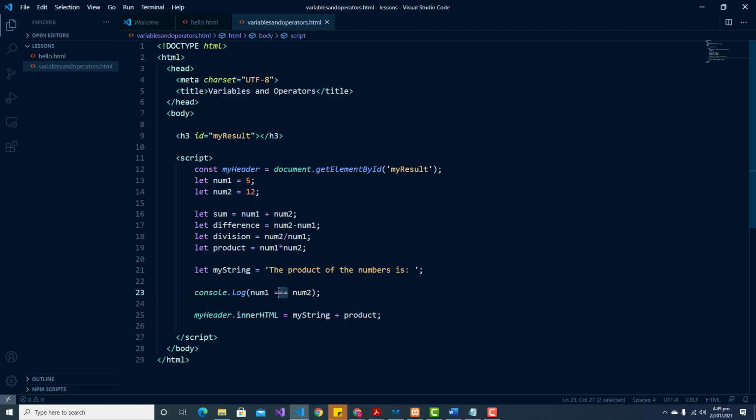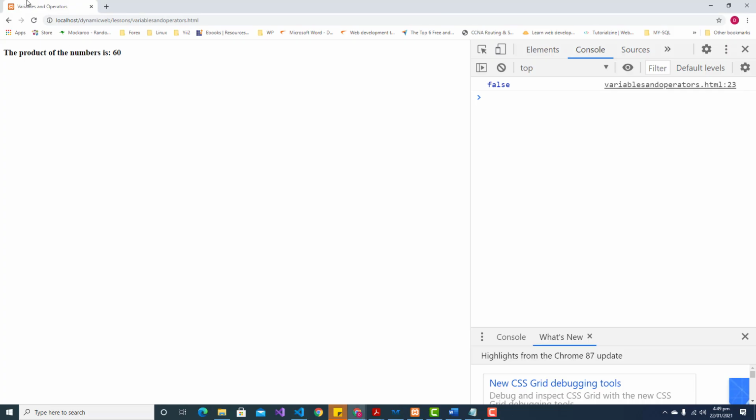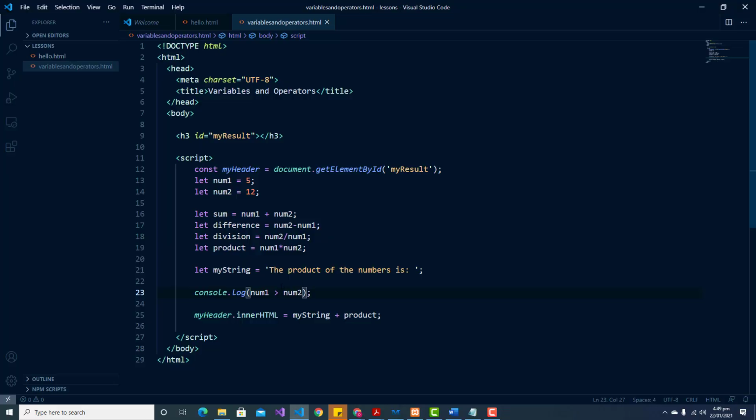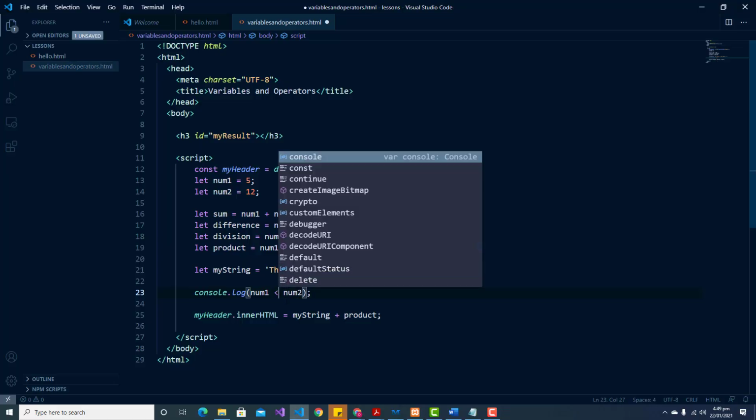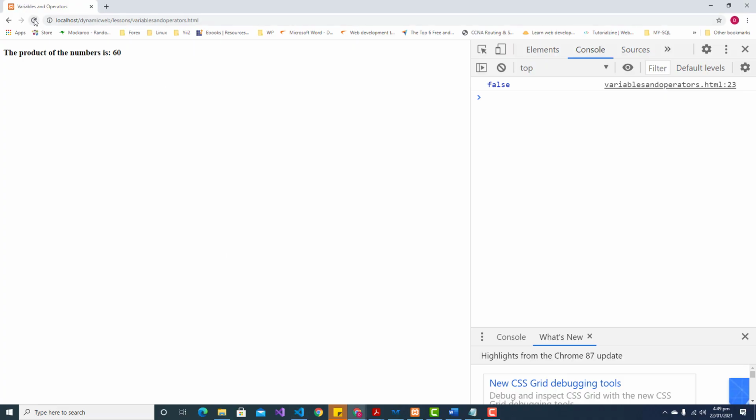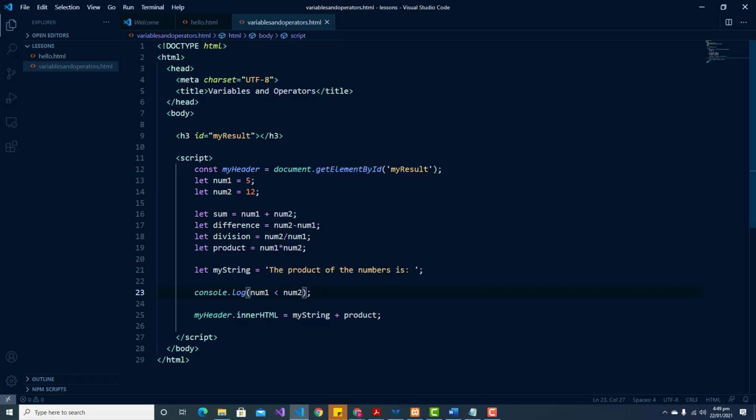So if we change this to greater and refreshed, we would still get false. If we change this to less than, this should evaluate to true. So let us save this, refresh, and of course it evaluates to true. So this is one way we can check equality with our operators.